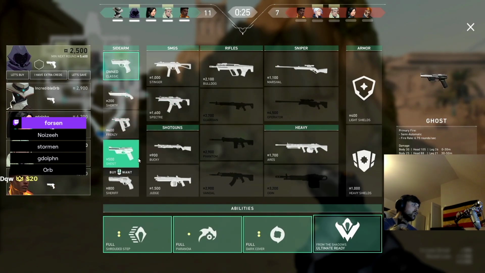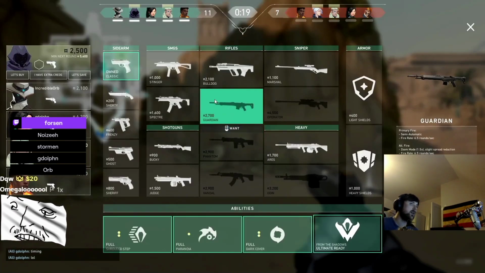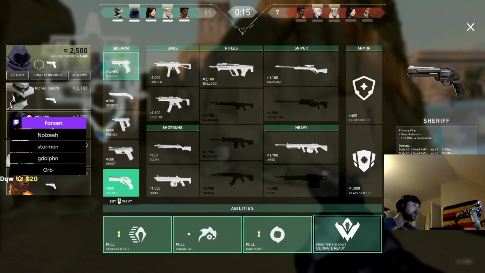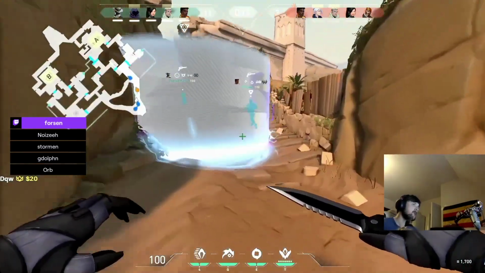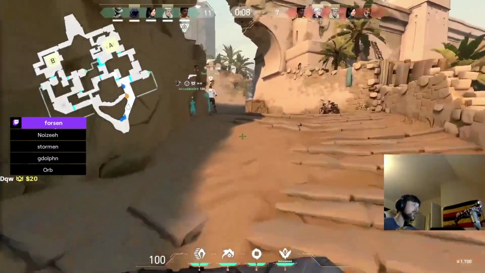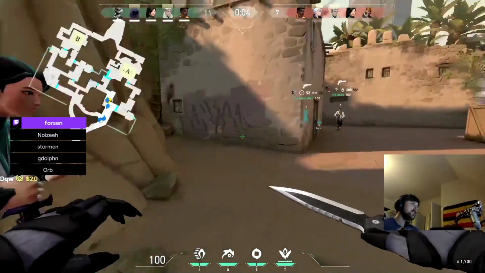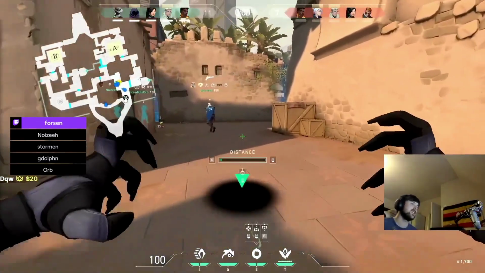You can actually just right-click on whatever it is that you want and say that you want this. You can actually see it on Forsen's screen. It says buy, and then it says want. So if he wanted the Ghost for whatever reason, although he is more than capable of buying it for himself, but let's say he wanted a Phantom, and his teammate had enough cash to give him that, you can request it, and it will go immediately to your hands. It's not something that you need to pick up. It just goes straight to your hands.